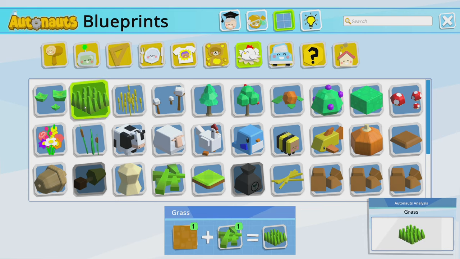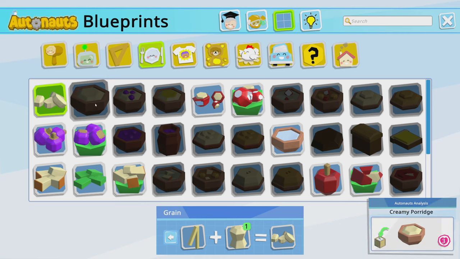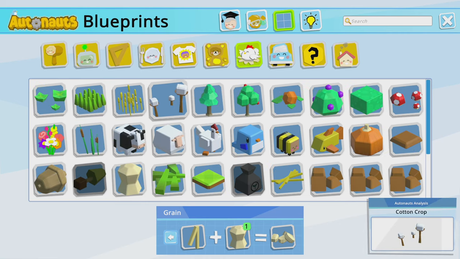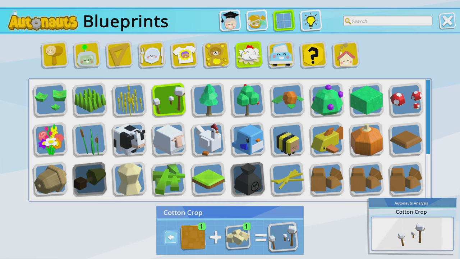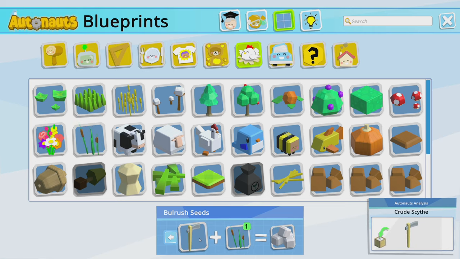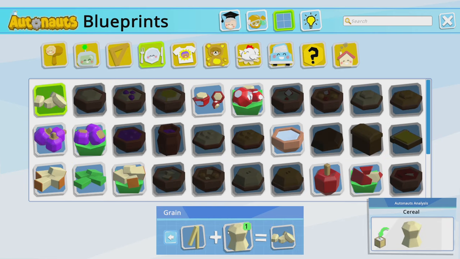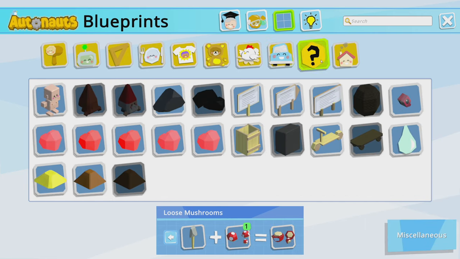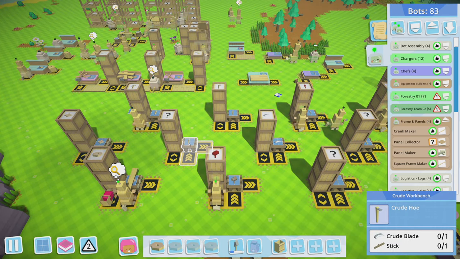Outfits. There we go. Yeah, that's just a blade. Maybe it's in here? No. Huh. Maybe it's cotton. Dirt plus cotton seed equals cotton crop. I honestly don't know what the hoe is for. Oh, no. Scythe. Bunch of stuff with the scythe, but nothing with the hoe. I don't quite remember what we used it for. It doesn't hurt for us to get that though.